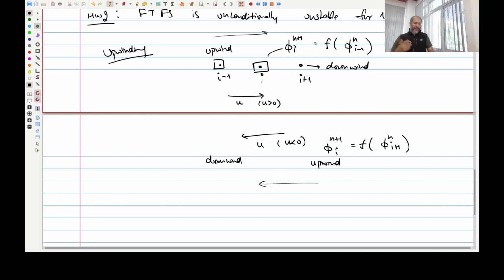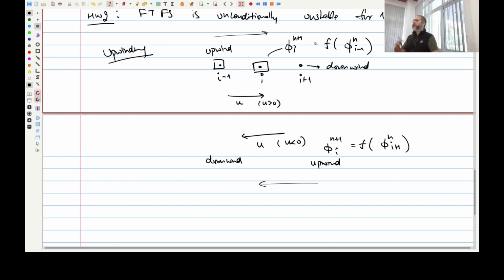Technically speaking, when the flow is happening, you don't even know what the direction of flow is. In this case I have told you, but you may be solving another equation to get the flow field, and flow could be different in different places. If you think of a room, the flow could be positive here and negative there, right? So the flow is a non-homogeneous field in most cases. If the flow is the same everywhere, then life becomes very boring. So flow changes with space, and depending on its direction, you'll have to change the scheme there.